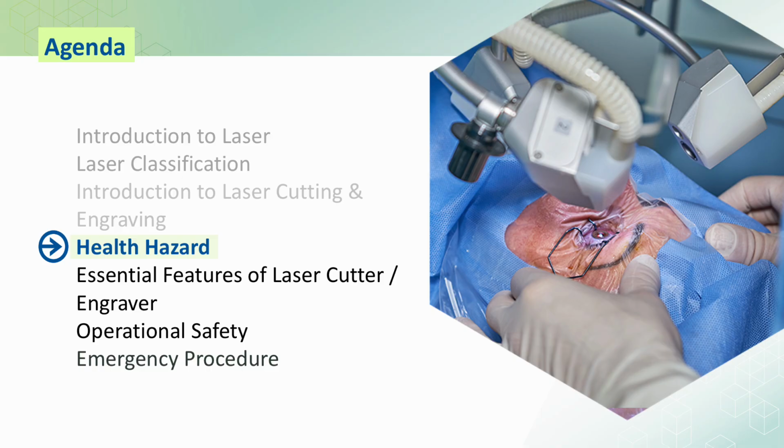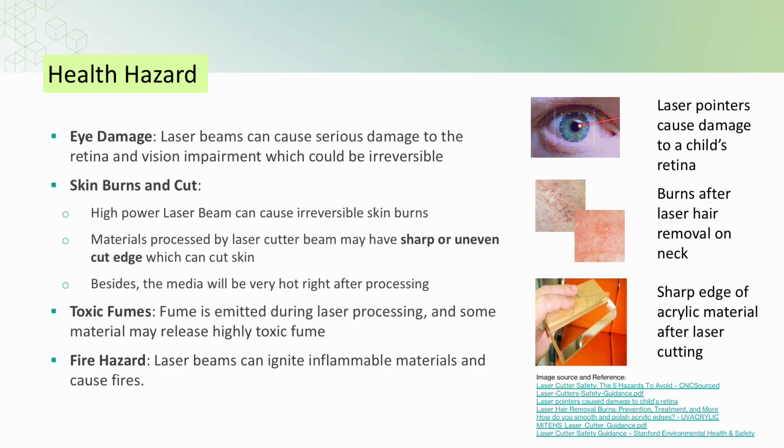Now, let's talk about the health hazards we should be aware of for laser cutting and engraving. Here is an overview of common hazards of which we must be careful. Eye damage. As discussed before, the laser beam can cause serious damage to the retina and vision impairment which could be irreversible. Never disassemble the protection mechanism of the laser machine or look at the beam directly.